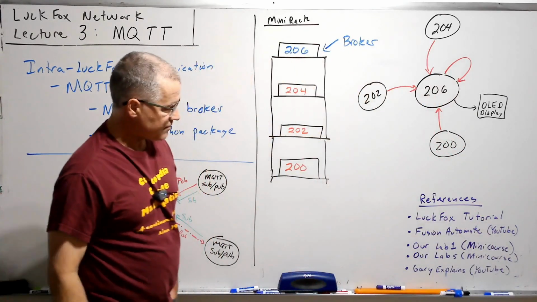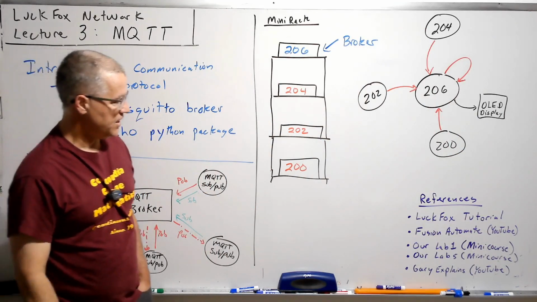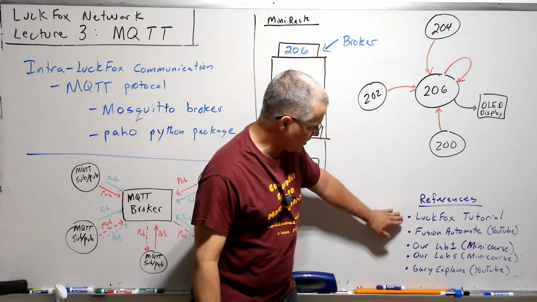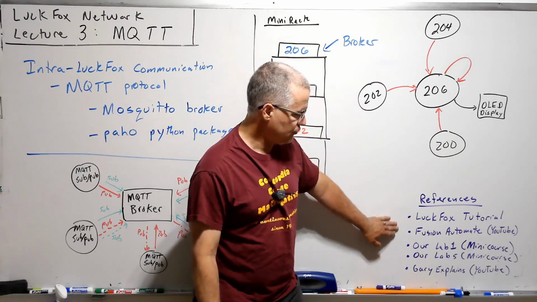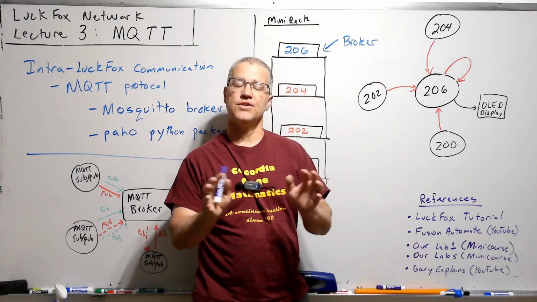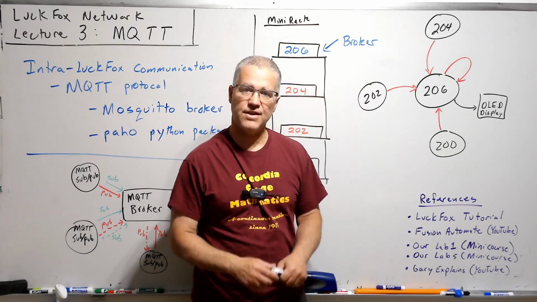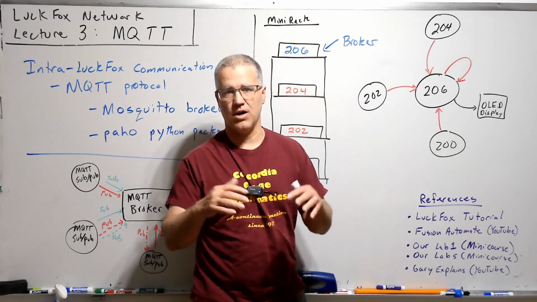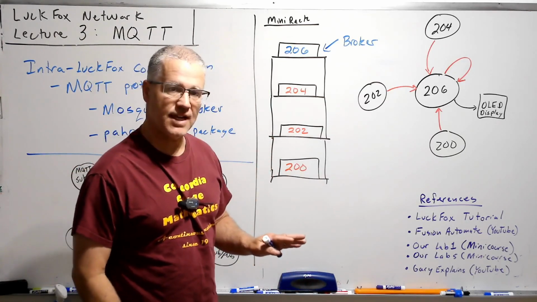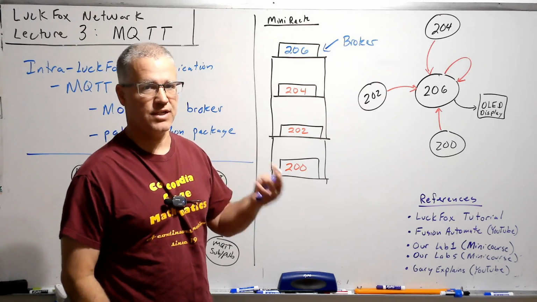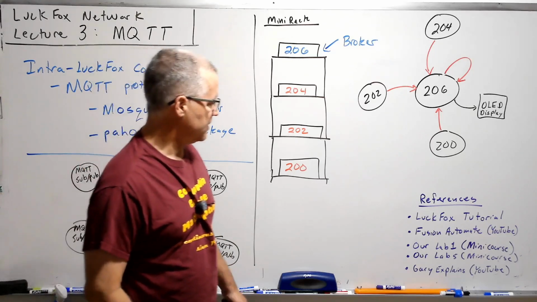If you're just joining us and you haven't been following along with the series, a couple of good places to start are with the LuckFox tutorial on the Fusion Automate YouTube channel, which will really help you get it set up. Fusion Automate has a nice video on how to set up the Ubuntu Linux distribution on the LuckFox, and that's what we've been using. We're always using Ubuntu Linux as the operating system for the LuckFoxes.